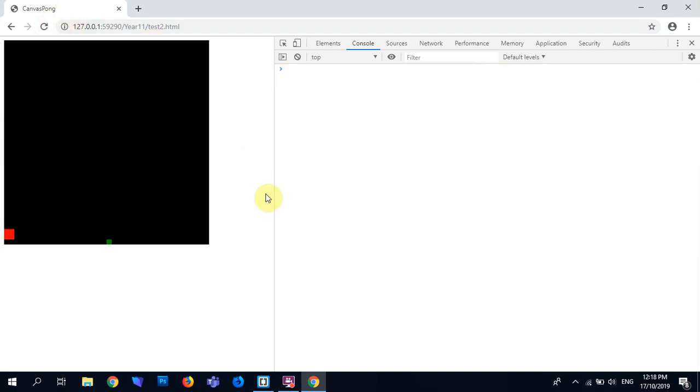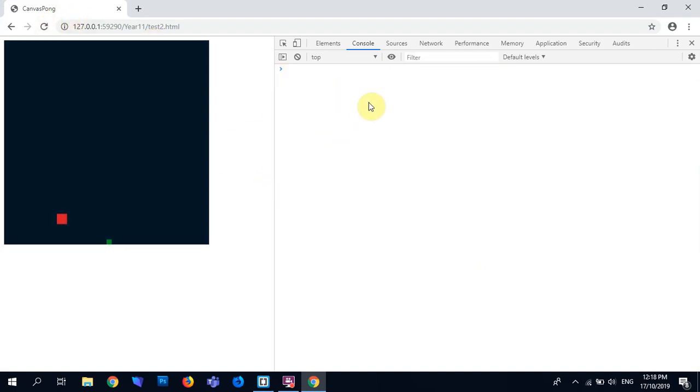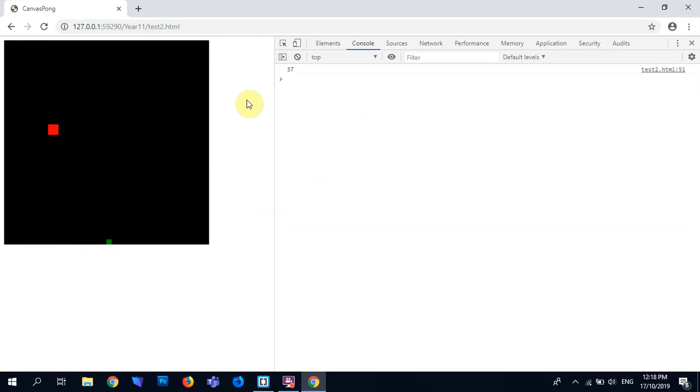There we go. So now, if I'm in here and we look in the console and I press left key, right key, up key, down key, spacebar. Basically if I go left, up, right, down, in a clockwise fashion, we get 37, 38, 39, 40.